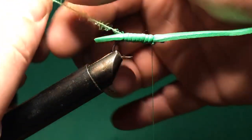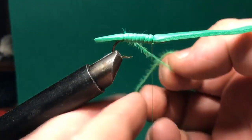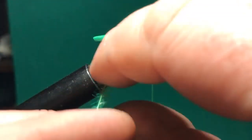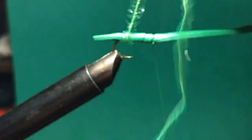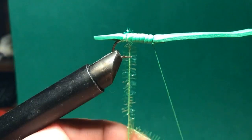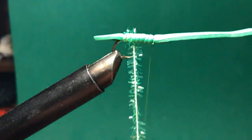All right, and then I'm going to take this and wrap it right in those same grooves in between that and see if it makes it pop up like I want it to. Just go pull it right in between. It seems to be doing an okay job.